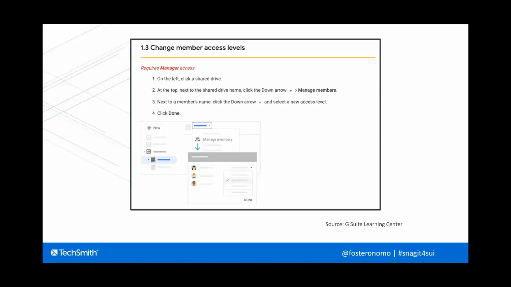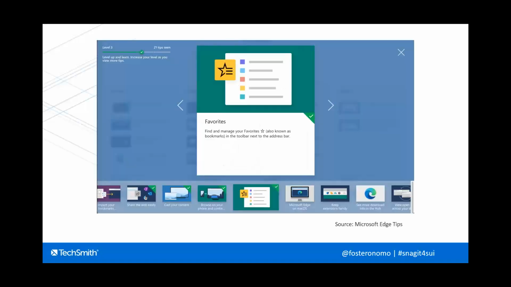This one is from the Google Suite Learning Center, and they have this Get Started with Product X kind of series of content. In that, it's sort of overviews or get started kind of stuff. And they have a number of examples where they've got an abstracted out interface like this one here, where you can see what you're needing to do. Oh, manage members, that's where it is. I can see the side menu, the sidebar, but really focus on exactly what you need in the moment that you need it.